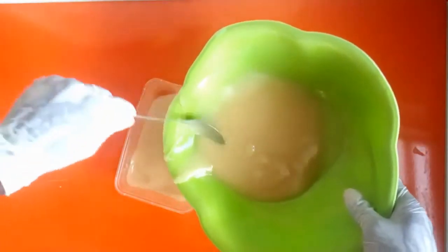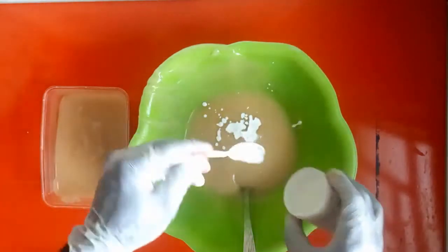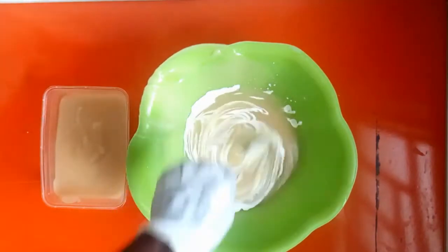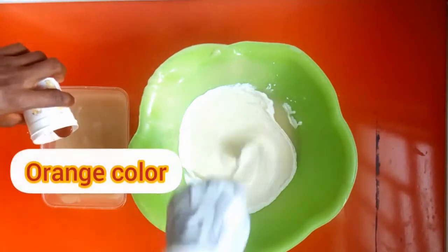So I'm making a white and orange swirl soap. I've divided it. That's for the white swirl. At this point you want to be very fast because I used a hard oil, so it will become thick very fast, so you have to be quick. So that's the orange color.